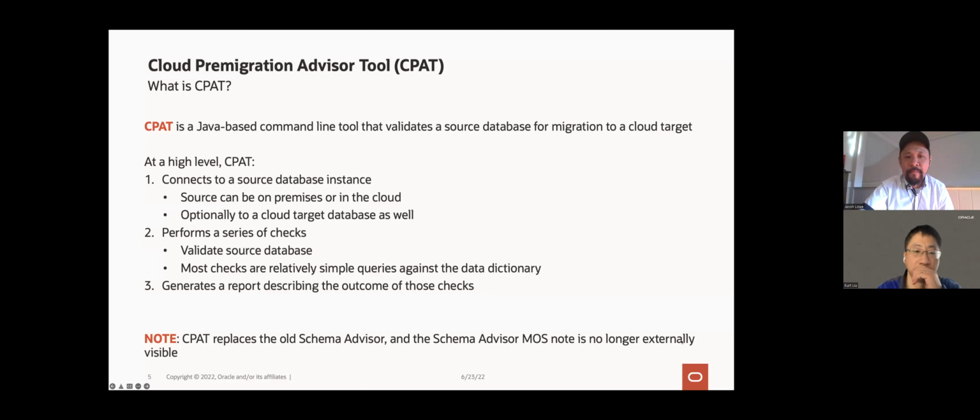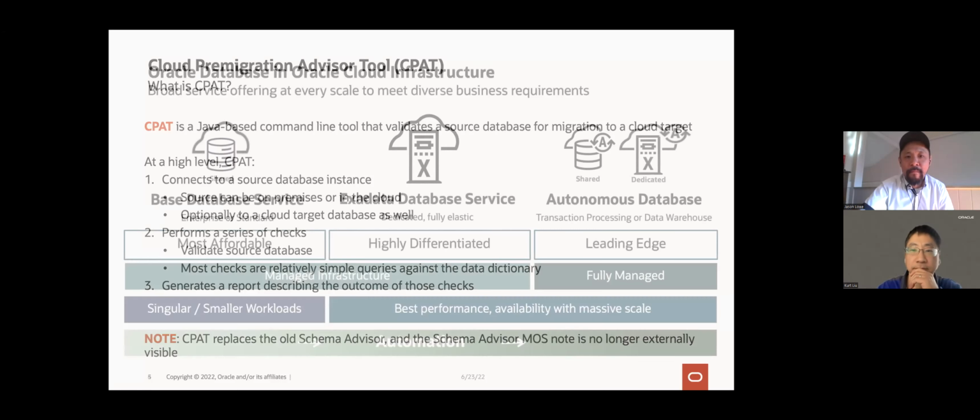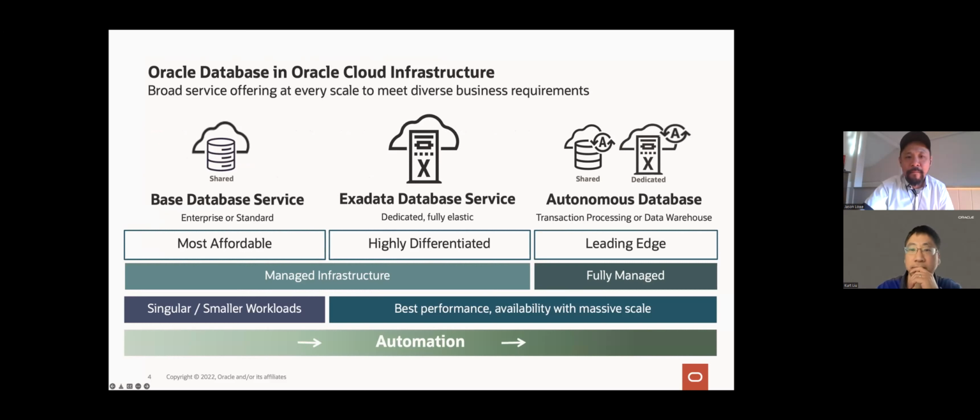Kurt, if you just go back one second, there was a question on how customers work out what the different solutions are. And this really is where CPAT, as Kurt has identified, comes in. We all know strategically that autonomous database is where Oracle wants our customers to go. And I heard Kurt talk about certification and compatibility, and these are often thought of as a blocker: oh, my application isn't certified, or, we don't know if this will run in autonomous.